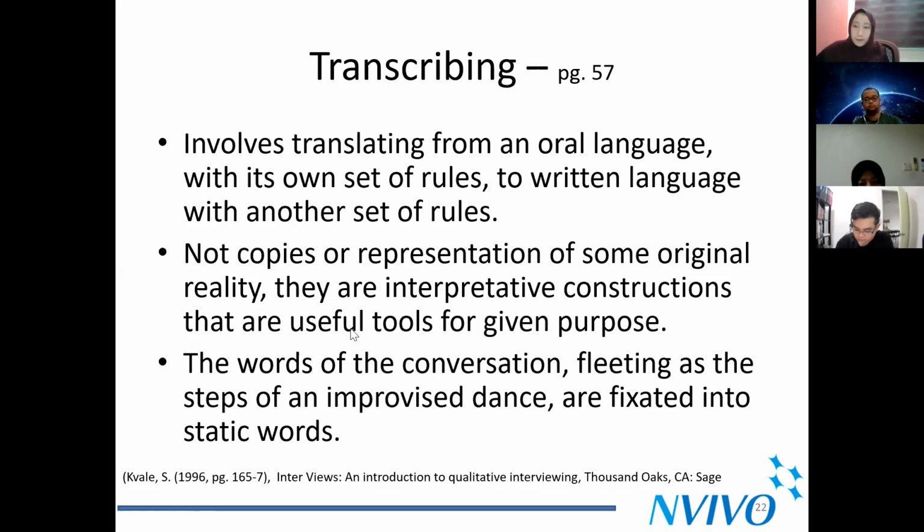Done? My question is, what is my name? Isn't it? That is oral. But the one that you wrote down on a piece of paper, what is that? What is your name? The one that you wrote on the paper is a written language. The one that I spoke was oral.